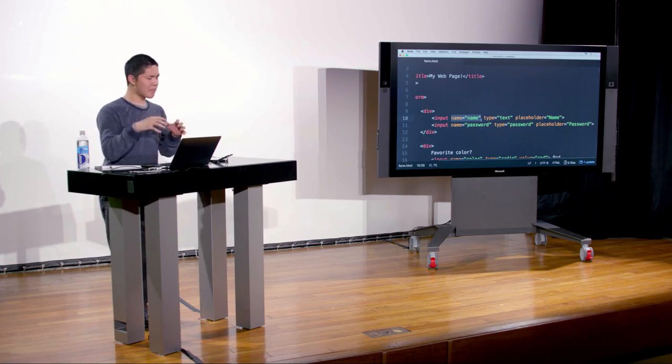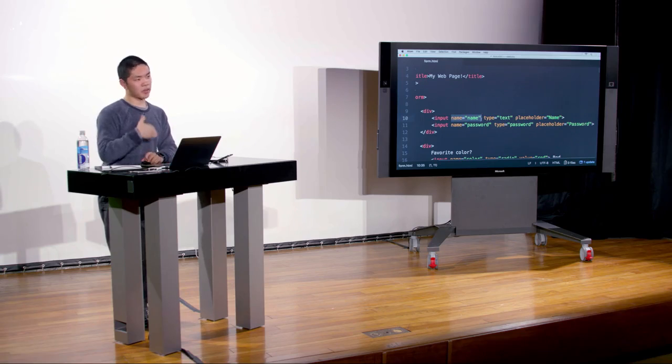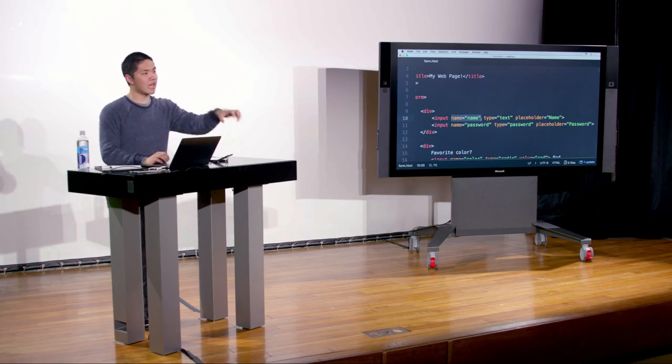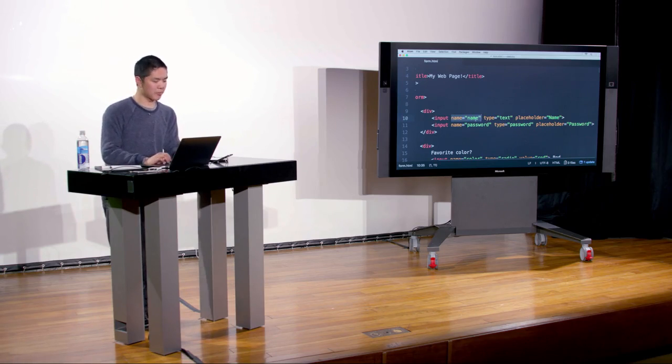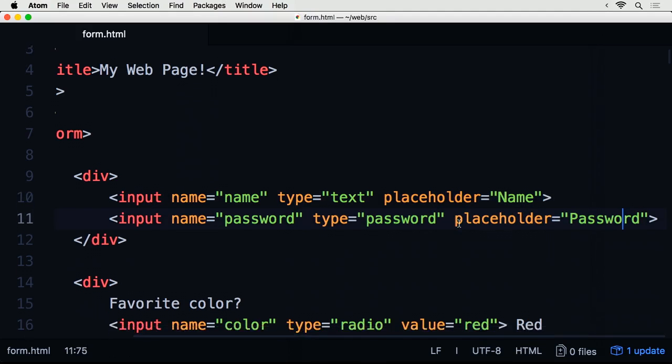And in the same way, naming particular elements of our form is going to make it easy to refer to later, such that when someone submits the form, we're going to be able to write code that says, get the name from the form, that will get at this specific input field, or get the user's password from the form, which will get at that specific input field. The type attribute of this input field is set to text. This is just text that we want the user to input, and the placeholder is name. And likewise, for the password, the type is password, which is a slightly different type, and we'll see what's different about it in a moment. And the placeholder there is just going to be password.